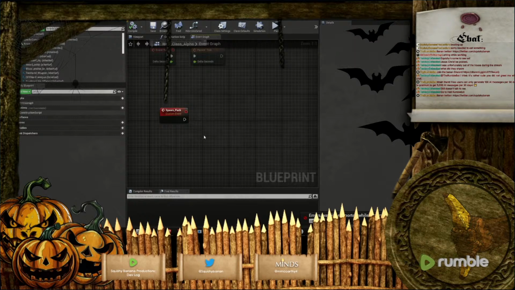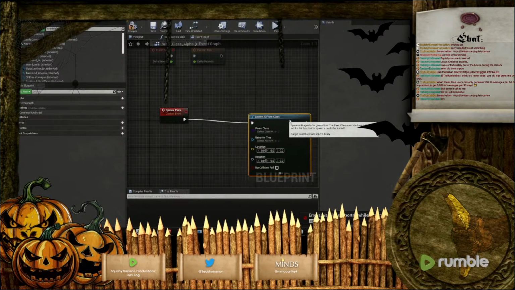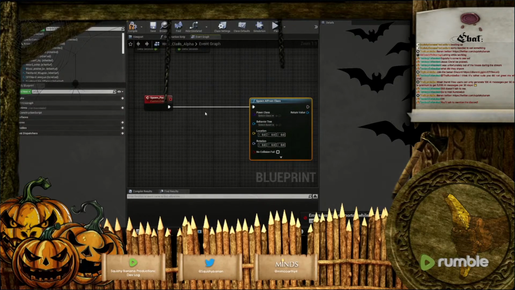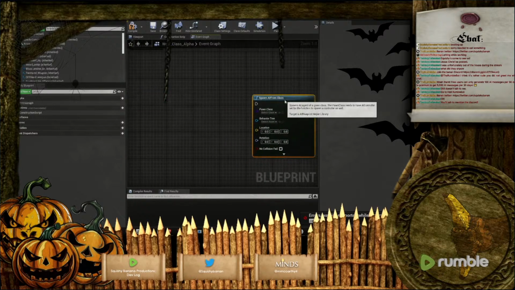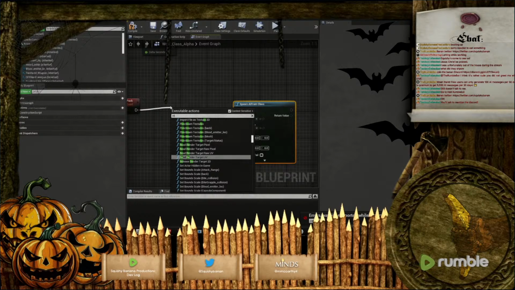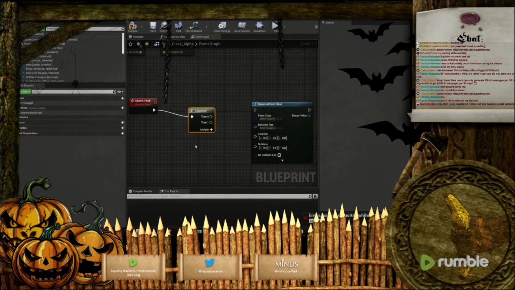So if we did a spawn AI class, how many do we want to do? No, we shouldn't do it that way.